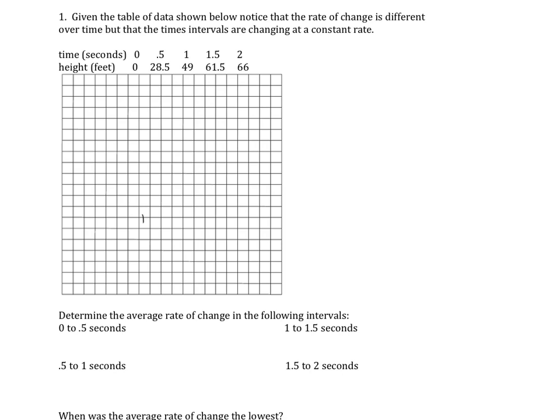If I graph this, I want to make sure that I use the entire graph in order to be able to see everything that's on it. So I'm going to put a horizontal line at the bottom of the graph. And that's going to be for my time. Since that time is from 0 to 2 seconds, I want to stretch that out over the full graph. So I want to go in 10 boxes for 1 unit. And another 10 boxes for 2.